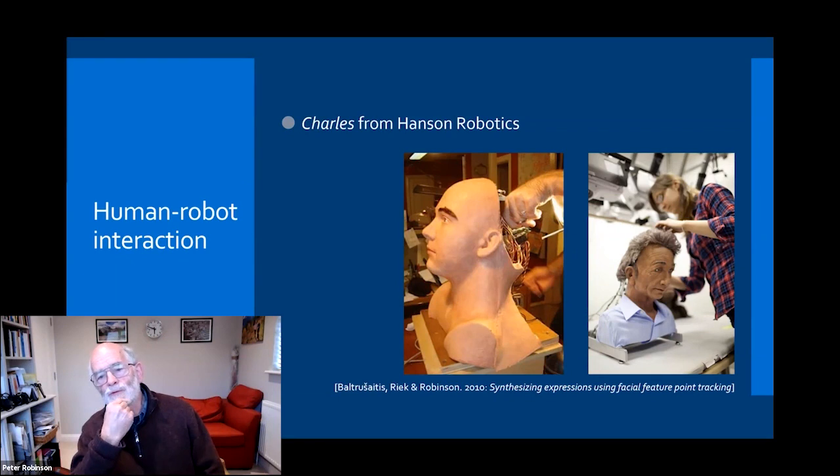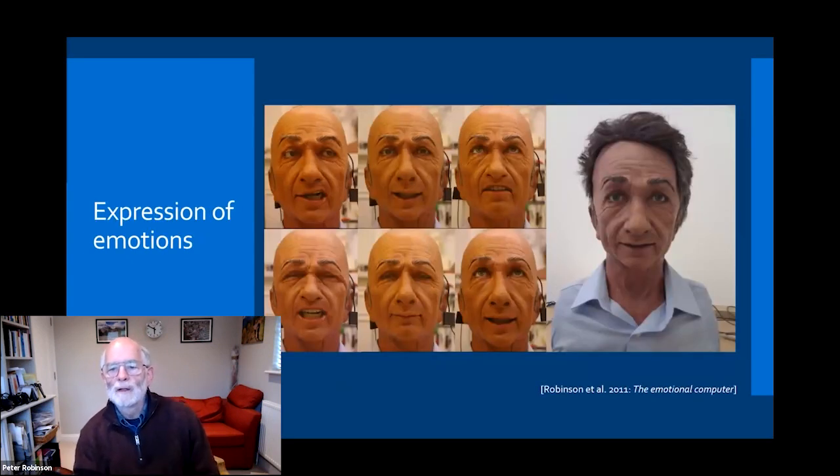He's very good at prosthetics and can even do a bit of electronics and motors and electronics and so on inside the head. So this head has 24 motors inside it, replicating the main muscle groups in the human head. And we then dressed it up in a shirt and put a wig on it, and it looks reasonably human, and it can indeed express a lot of really quite interesting faces. And you can see the prosthetics are really quite good and dressed up. This is actually modeled on the young Charles Babbage rather than Charles Darwin. Charles Babbage, of course, the, if you like, great computer pioneer of Victorian times.